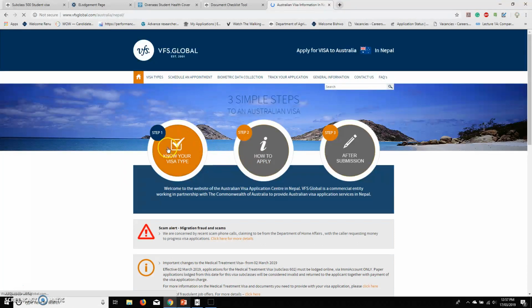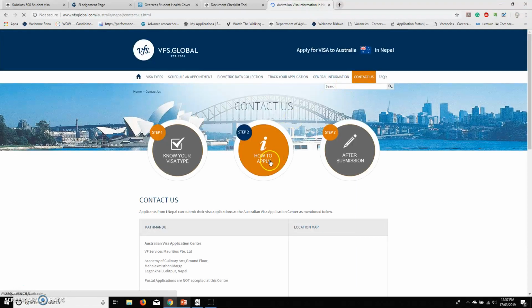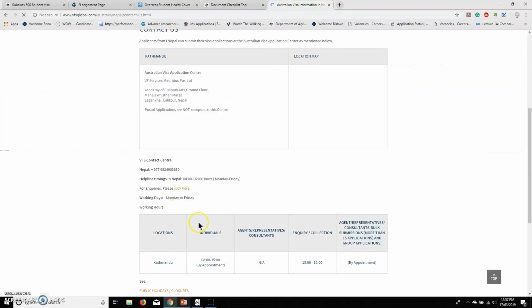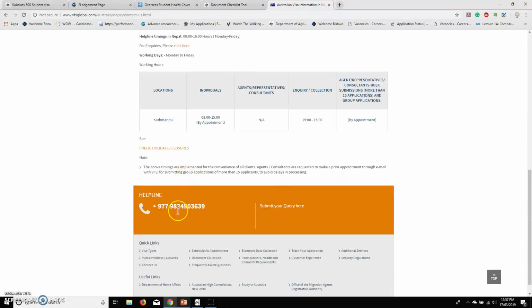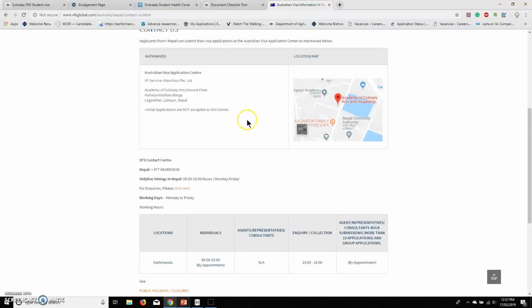So it also shows you your visa type, how to apply, after submission, and if you click contact us, then here is an address. Somewhere over here there should be an address, or there is a helpline call as well, so you can call them and ask for their address. Yeah, if you see here, you can see the address. So you can go there and ask about everything.